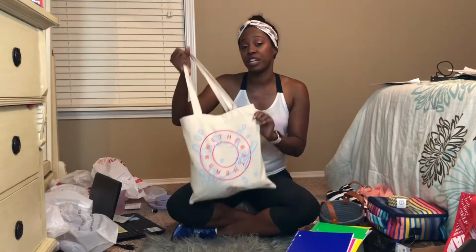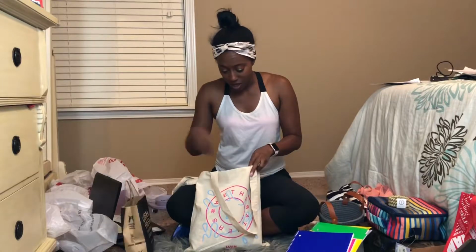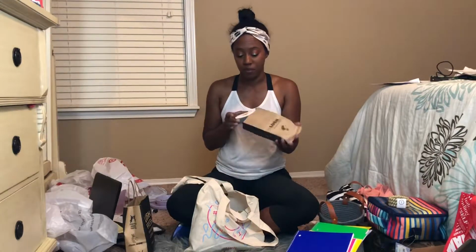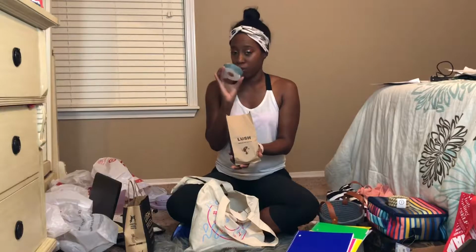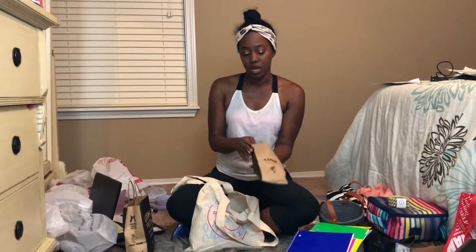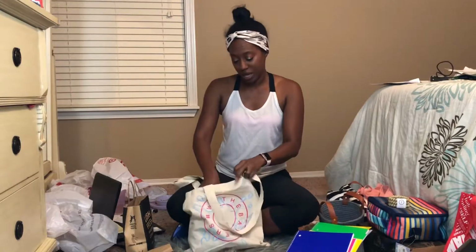Our market, mainly to see if there are people that are interested, and I think that they did well because it was a 3-day event and they sold out. So I ended up with too much Lush stuff. I ended up with this sushi bath bomb, but I ended up getting us some bath bombs so that we can relax and just chill out on the weekends.